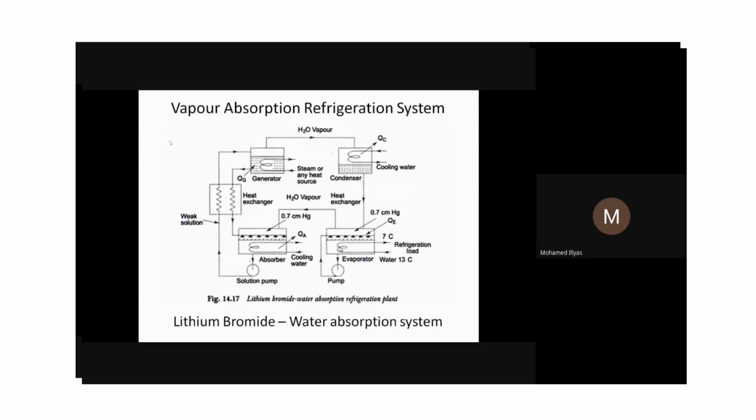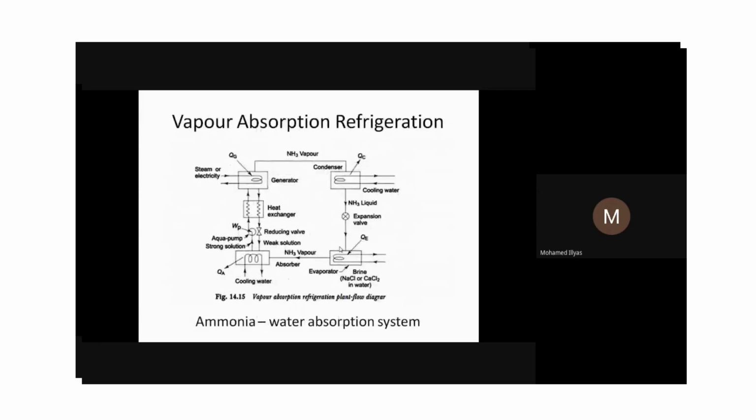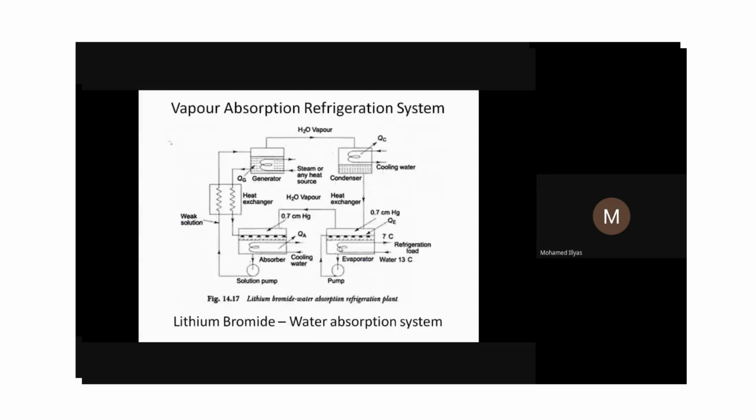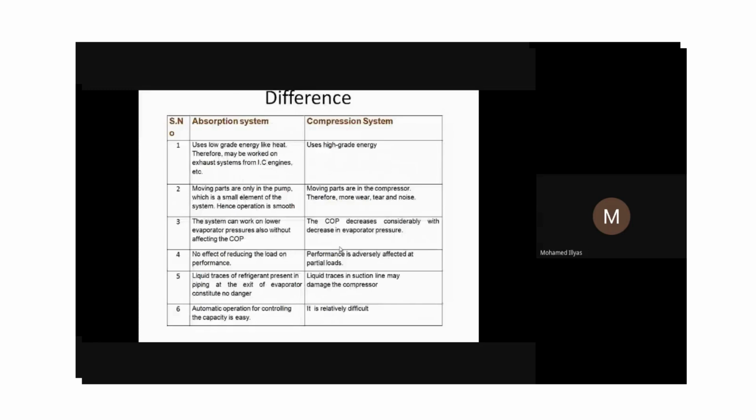These are all the applications for the vapor absorption system: comfort conditions or industries, and even preservation of medicines or food products. Either lithium bromide or ammonia can be used as the refrigerant according to availability, even for the rocket fuels. Because we need low temperature to maintain the rocket fuels, we call it cryogenic. Cryogenic is again dealing with low temperature. The waste heat is sufficient because the heat input given to rocket fuels is relatively less.